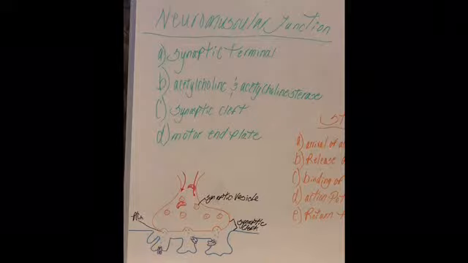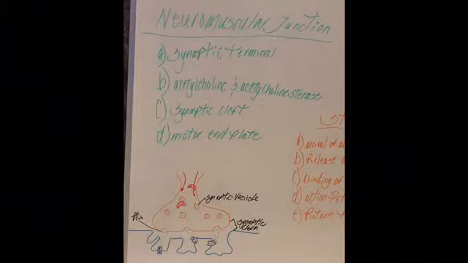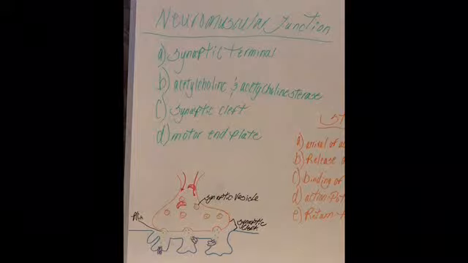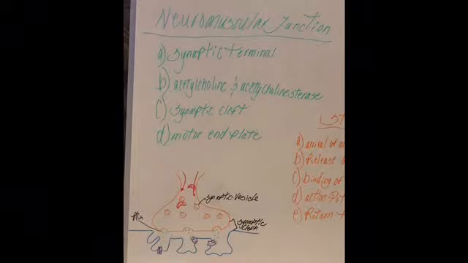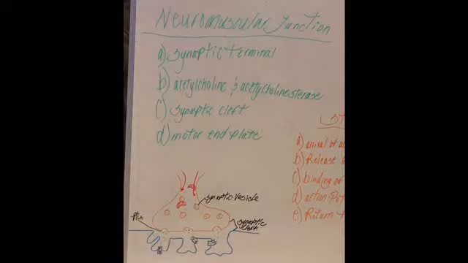The control of skeletal activity begins with a neuromuscular junction. A neuromuscular junction is a chemical synapse formed by the contact between a motor neuron and a muscle fiber. This involves the synaptic terminal. A synaptic terminal is the ending of a presynaptic neuron where electrical signals are converted into a chemical signal.